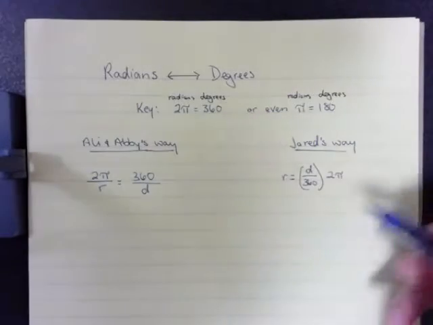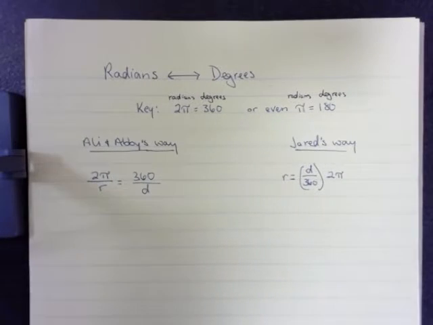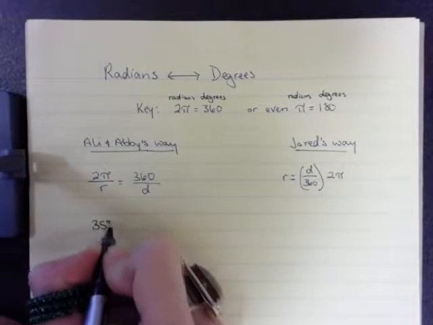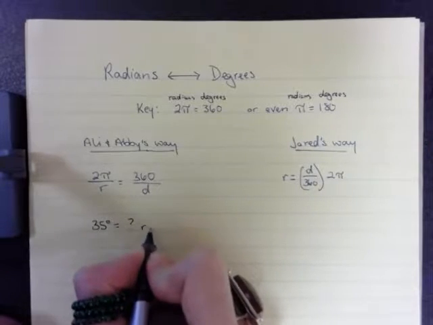But either way, you're going to be able to work this out. So the question is, what happens? Let's check some of our work here. We already know a couple of radians. So let's try to find 35 degrees. 35 degrees equals how many radians?